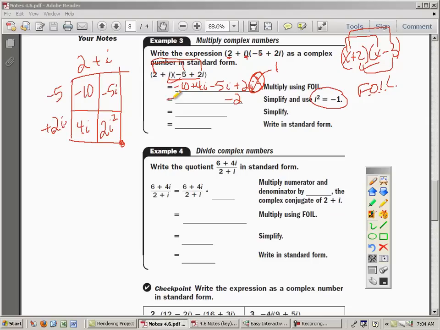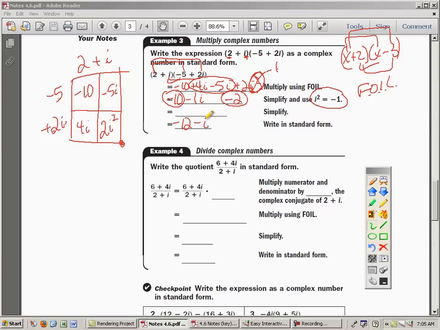All right. Up front here, you still have negative 10. And now we have 4i take away 5i. Well, that's negative 1i. And then we simplified on the end of this thing. This is still negative 2. And so from there, then we would go ahead and simplify again. What's negative 10 take away 2 more? Because we just want to add the real components, or in this case, subtract them. But it's negative 10 take away 2 more, which is negative 12. And then we have minus i. And again, you can put minus 1i, or you can just leave it as i. And that's fine, whichever way you do it.